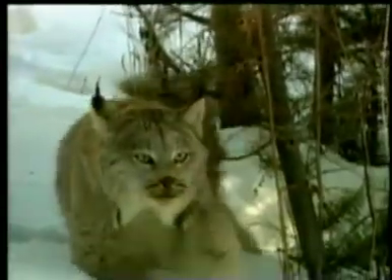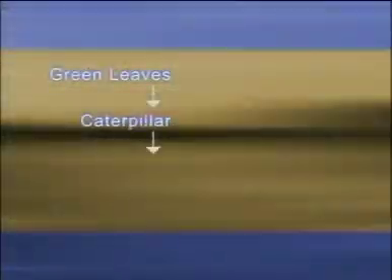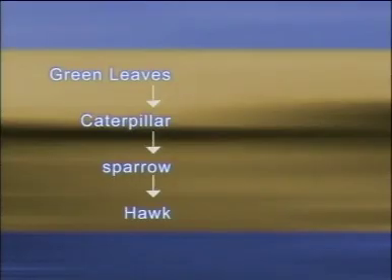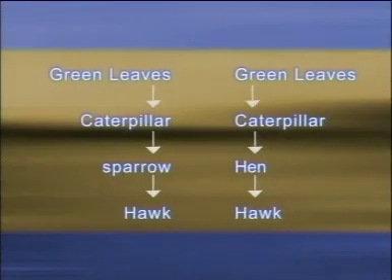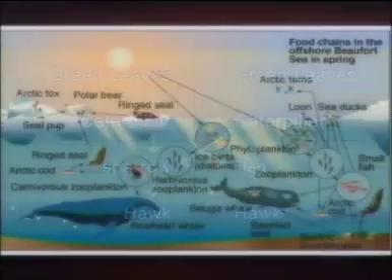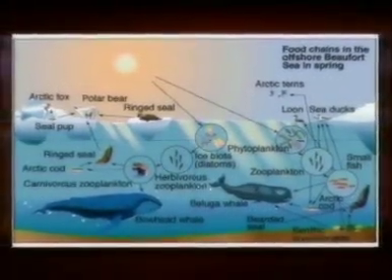You may have also seen that the green leaves are eaten by caterpillar. Then this caterpillar may be eaten by some bird instead of hen. This bird, for example sparrow, may be eaten by some hawk. Green leaves, caterpillar, sparrow and hawk establish another food chain, and this food chain linking with the previous food chain at the caterpillar link establishes a simple food web. Similarly, there may be very complex links between different food chains that create a complex food web.